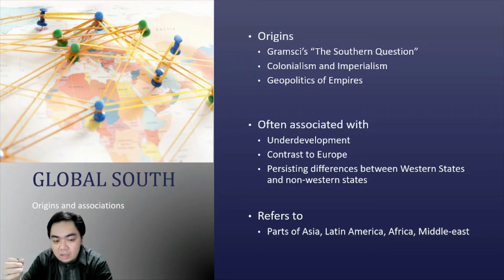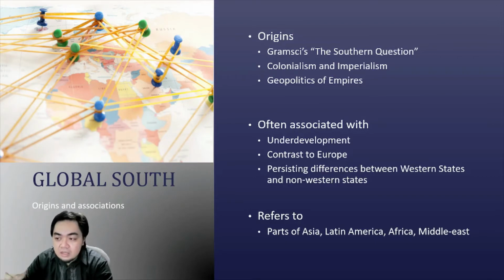For example, the old concept of the third world, which stems from Alfred Sauvy's 1952 essay, wherein he outlined that the world is actually divided into three worlds. The first world, the democratic and largely capitalistic Western countries of Europe and then the United States. And then there's also the second world, the communist states, primarily the USSR and its satellites and allies. And then you have the third world, which are newly independent countries, at least from the time of Alfred Sauvy, that were largely unaligned to either first or second world.